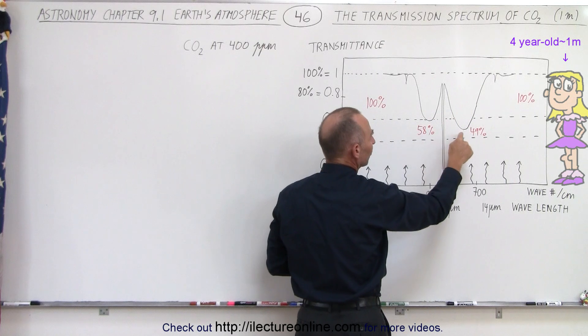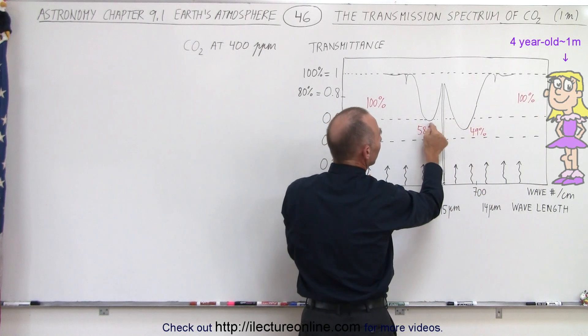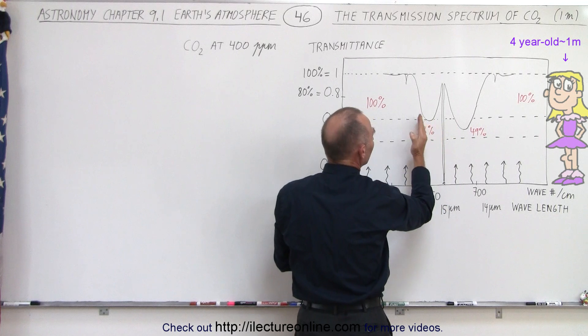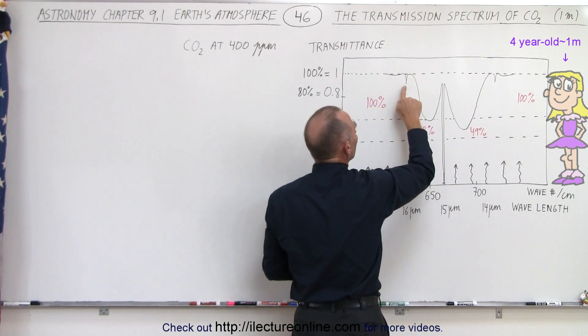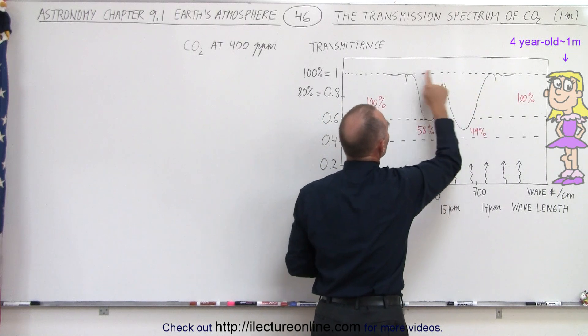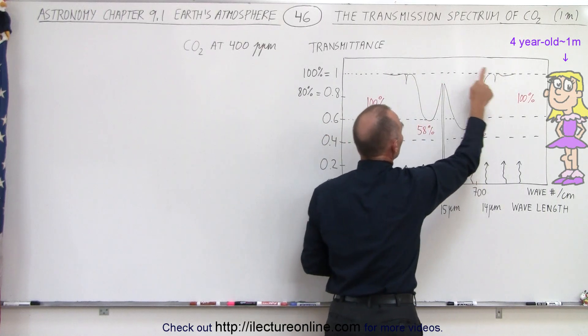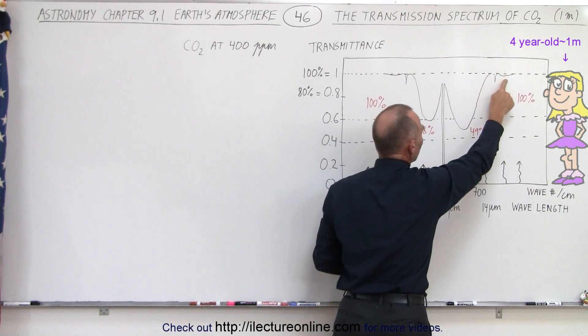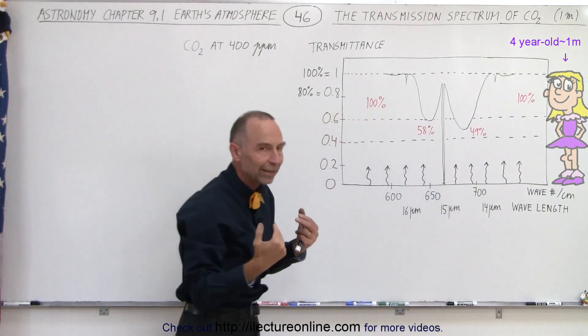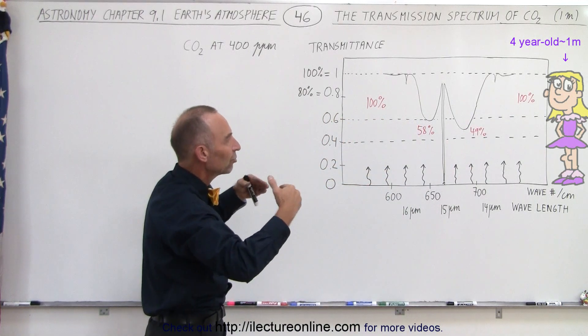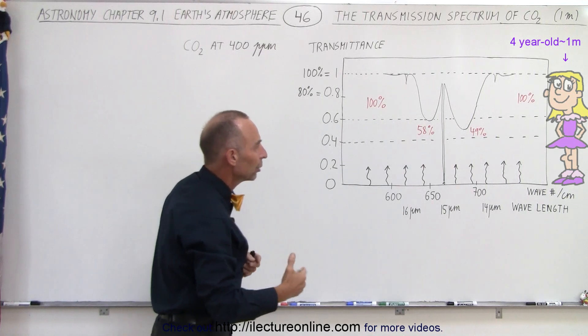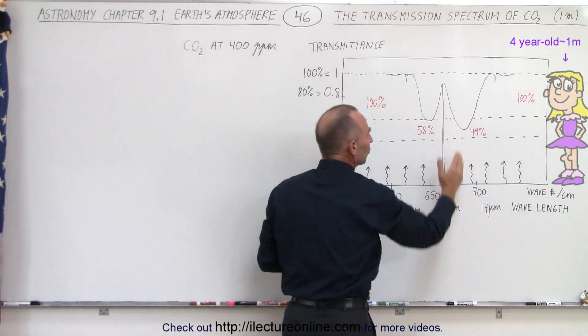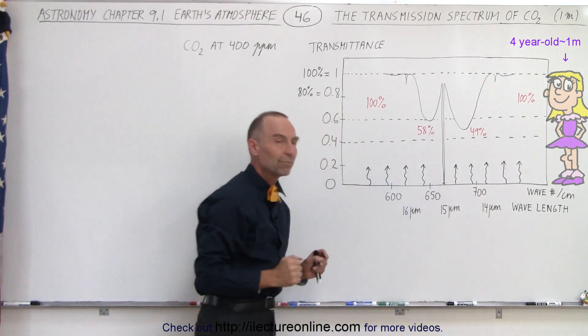Now the 58% and 49% transmittance up to one meter is only at these peaks right here. You can see to the left and to the right here that those numbers reach close to 100. We have a small little peak here and here and another small side lobe, another small P branch and a small R branch that indicates that there as well, carbon dioxide absorbs the energy but at much smaller probability, much smaller likelihood than it is in these particular ranges right here between 14 and 16 micrometers.